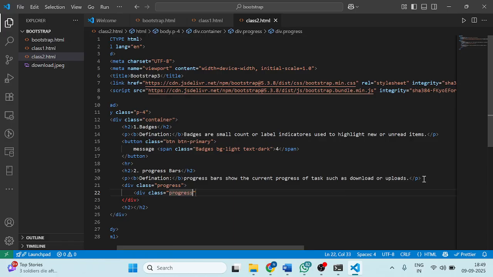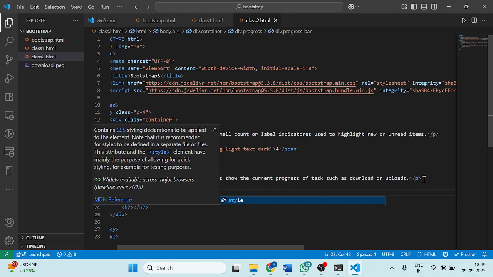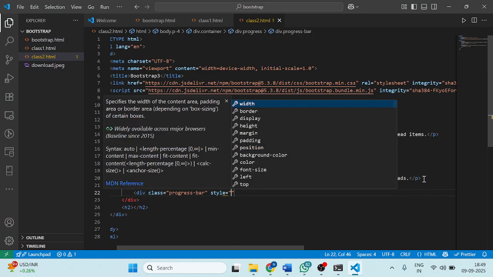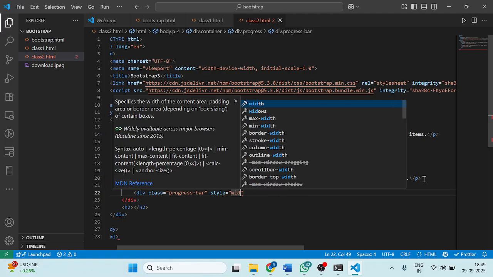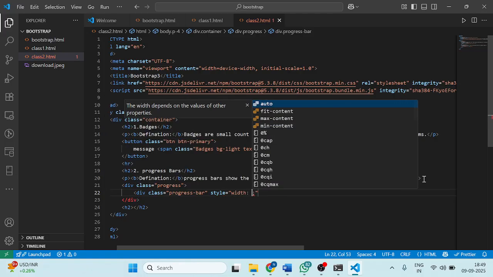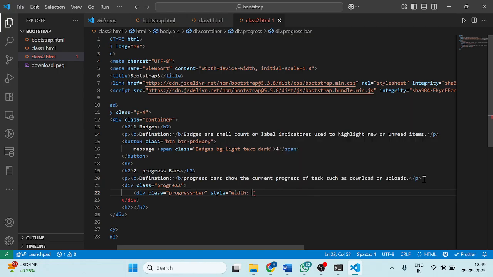Div, it is class progress-bar, style width. So here directly I'm going to add the 60% of width. I'm going to add in here.